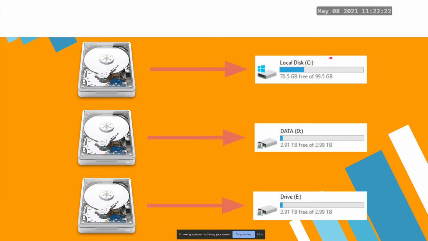In the traditional way, or the Windows way, most of the time each drive represents one hard disk in the system. For example, if you have 3 disks, you get C, D, E. Now, this kind of architecture or design has a lot of limitations. For example, if the C drive is running out of space, what can you do? Or if the D drive is running out of space, what can you do?